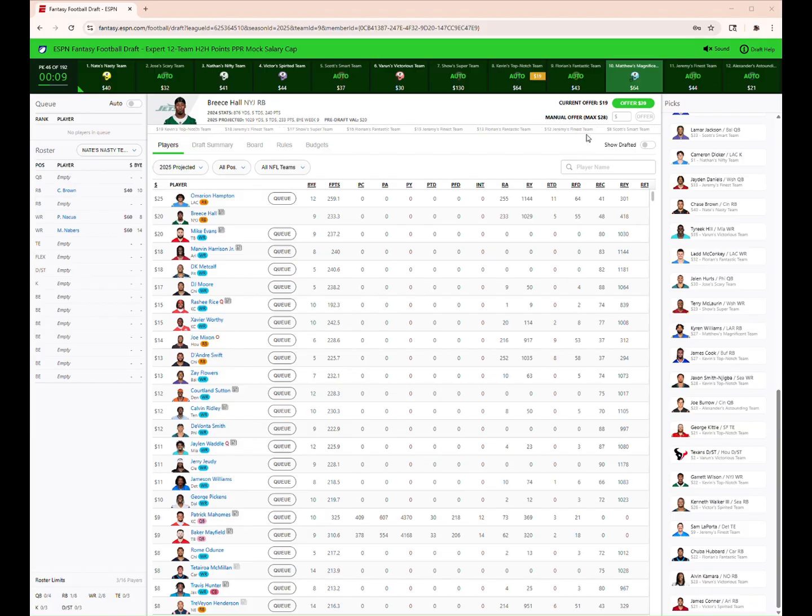It's Breece Hall here. $20, fair. I'll bid $20. Get that other running back position filled.